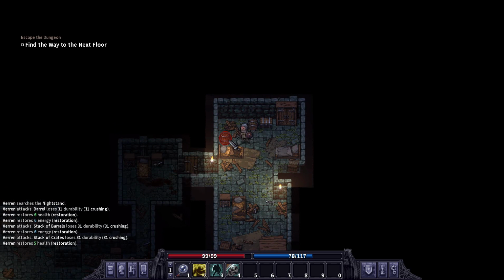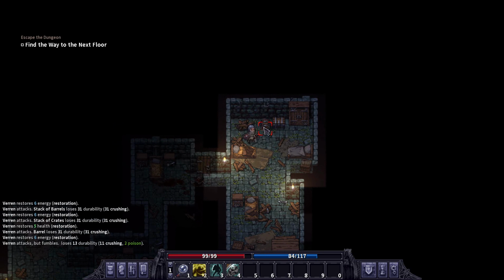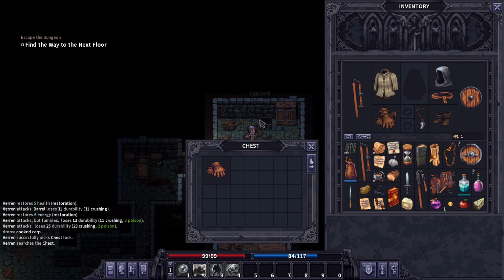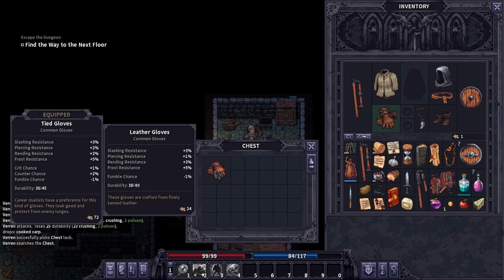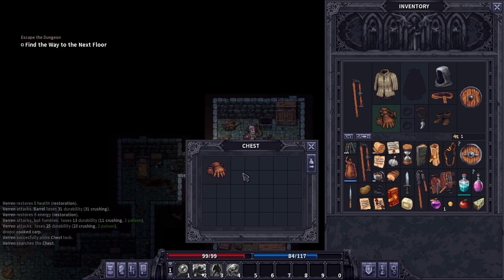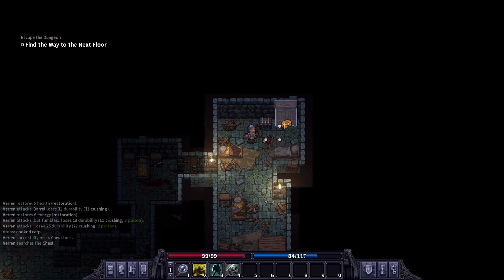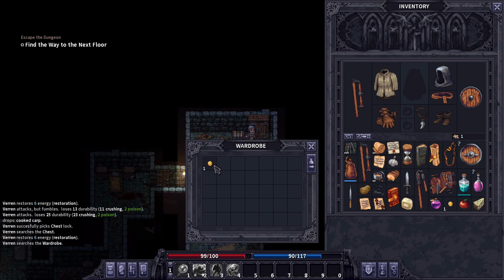Yeah, that's what you get for buying your furniture at IKEA, right? There we go. What was that? A cooked carp? Alright, let's pick up this thing here. What is that? Some gloves. Are they any better? Fumble chance, critical hits. I do actually think the one we have might be better, but I'm not quite sure. We also have card player. Another crown. Yeah, now we have two coins.